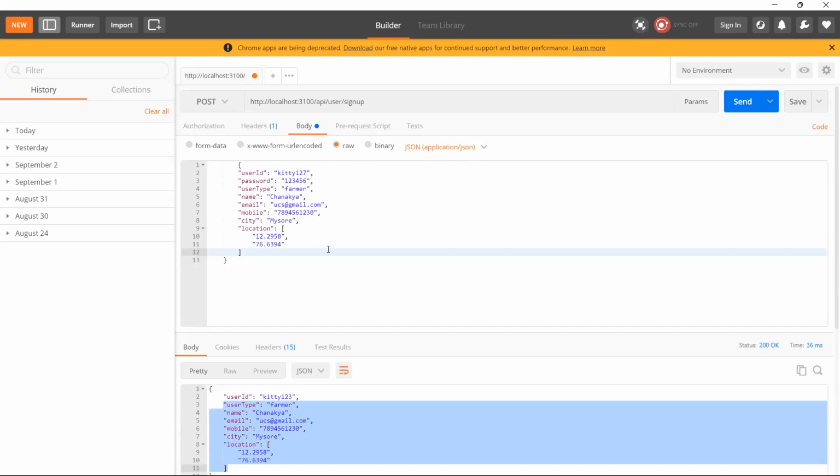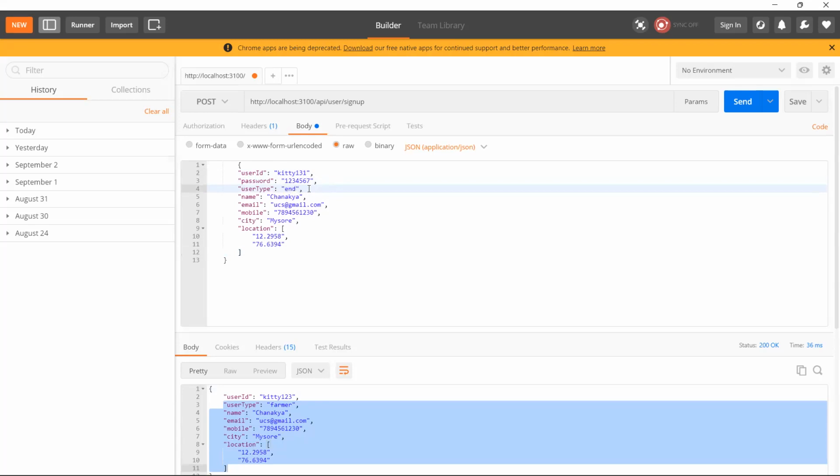So let's say this is our object, and we want to add a user with the ID of kitty131. Let's say that for now the user has entered his password as 123456 and that he's an end user.